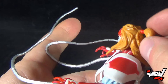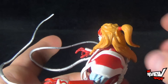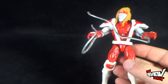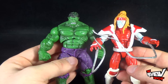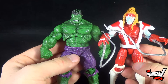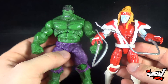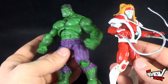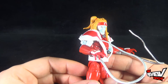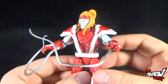I like the ponytail. I thought it rotates the same way as the Toy Biz version, but no — it's just an affixed piece. He's a good size by comparison; bringing in Green Hulk, they're about the same height, though obviously a lot broader on Hulk than Omega Red. It's a good size comparison. I just feel like Omega Red's face is a bit long — it's not so much that it's too wide, but it seems almost too long in the head.